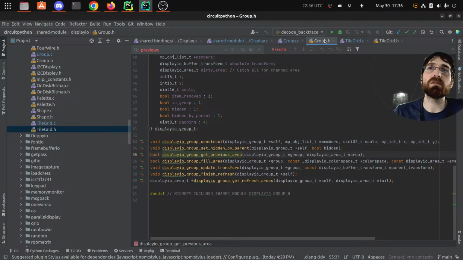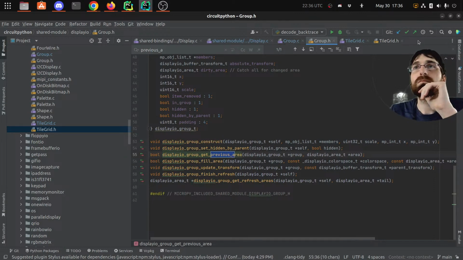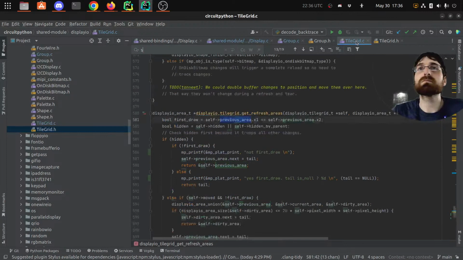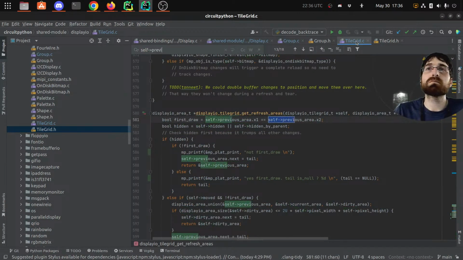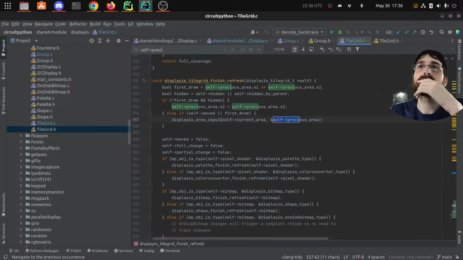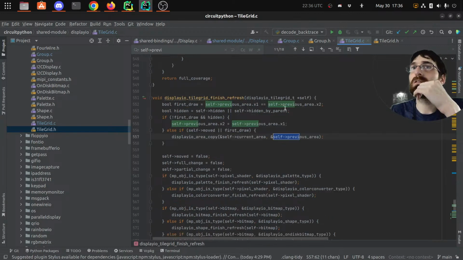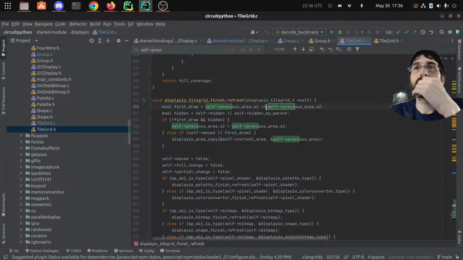Have group get previous area. Finish refresh does the same check on this.